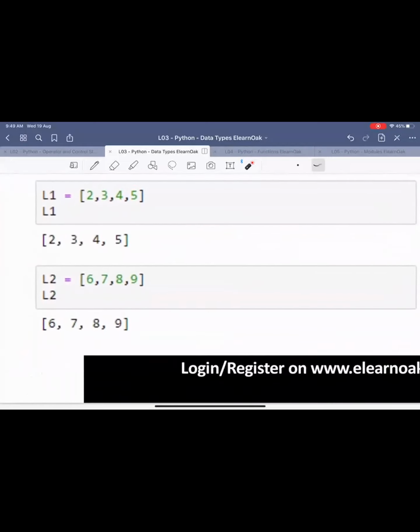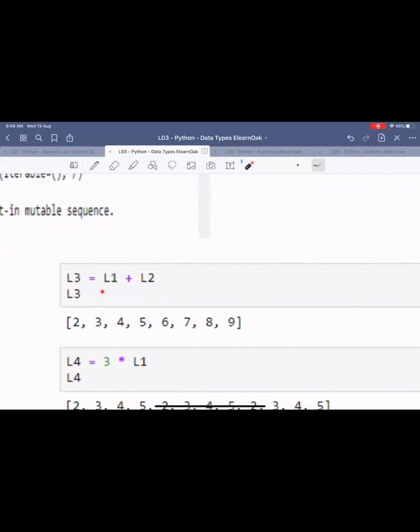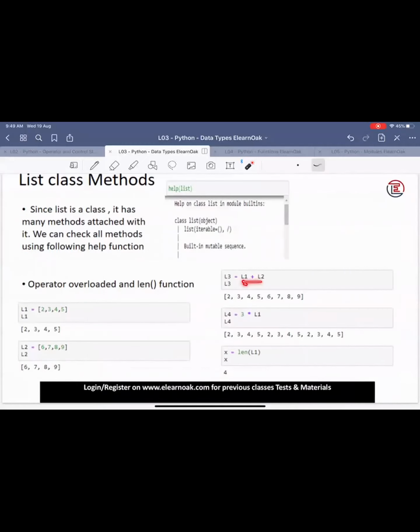So let's say here we are having a list L1 which is having these elements 2, 3, 4, 5. We have a list L2 which has these elements 6, 7, 8, 9. And when we do something like this, list L1 plus L2, okay, list L1 plus L2, what is happening here? Okay, when we take list L1 plus L2 and store that into the list L3, what actually happens is, just one second, that we take all the elements and we join all the elements of L2 or concat all the elements of L2 here, and that is stored in the variable L3. Do you think this is very normal? What other thing could the additional operator do? Okay, what do you expect the additional operator could have done?